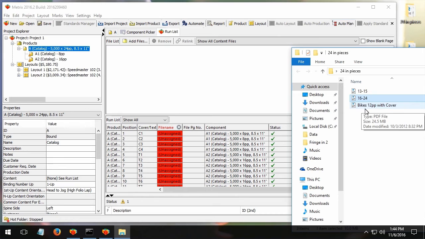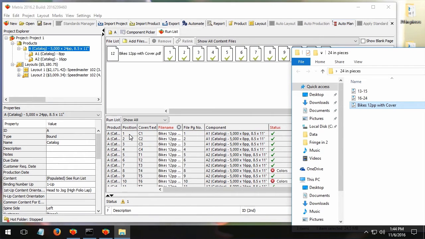And there's really two ways I could do it. I could take these files and drag them into the run list at the top here, and I'll do this in some examples where they would be unassigned, and then secondarily drag them down to assign them to page slots in the run list. Or I could just grab a file like this and drag it right onto, in this case, the first page, so it'll assign the first 12 pages.